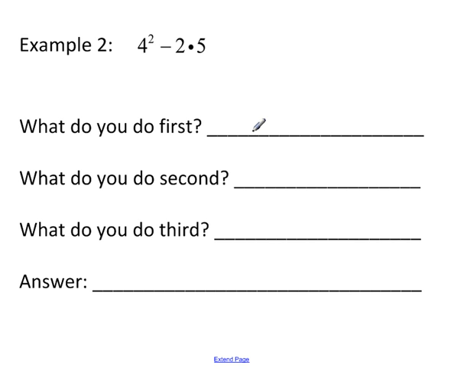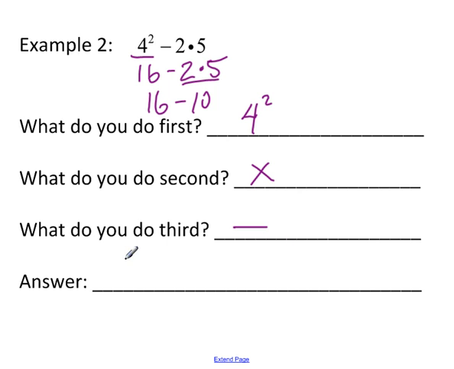Alright, what are we doing first here? We're going to do the exponent. So 4 squared gives me 16 minus 2 times 5. I rewrite everything exactly how it looks for stuff that I didn't do. And what are we going to do second? So first we did that 4 squared. Second we're going to multiply. Going to do 2 times 5 here. That leaves me with 16 minus 10. No, that negative sign did not go away. It's still here. Do not lose your negative signs. Lastly, we need to subtract and get our answer of 6.